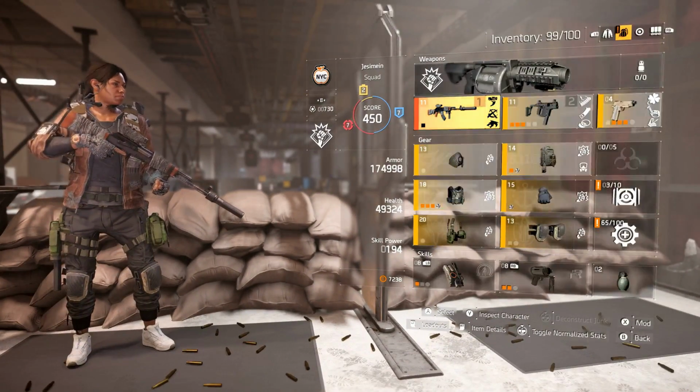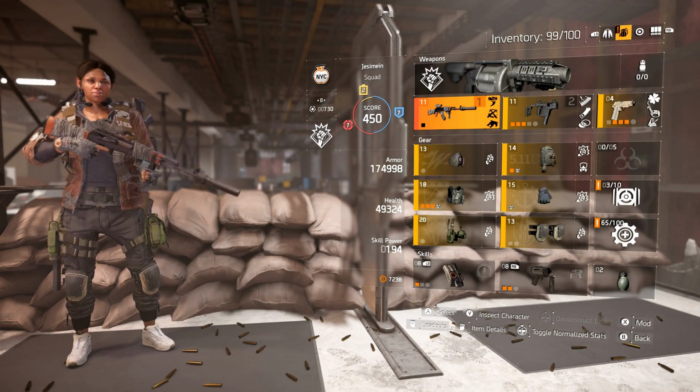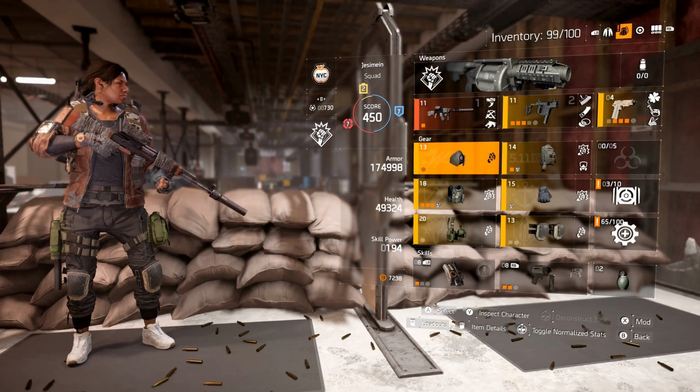Now, getting to the build itself. My theory behind the build was, being that I did not need crit chance or crit damage or anything in particular, I just wanted to get whatever I could that has either damage to elites or explosive damage.